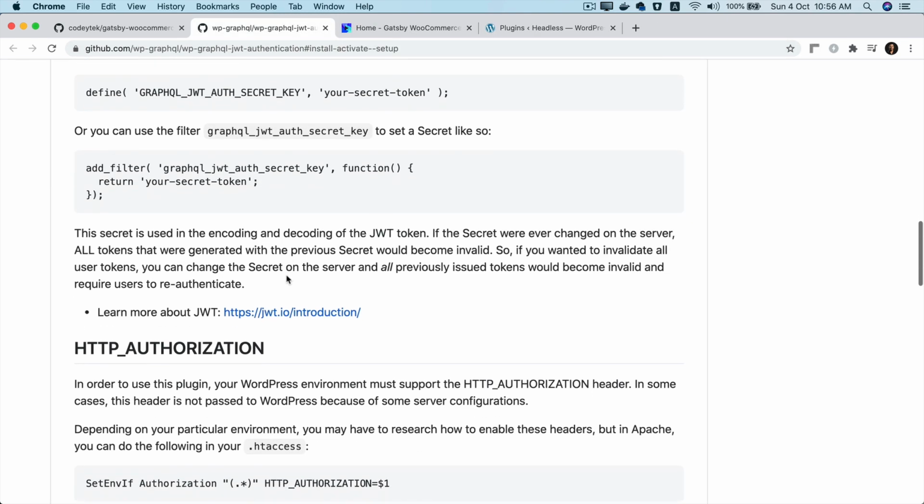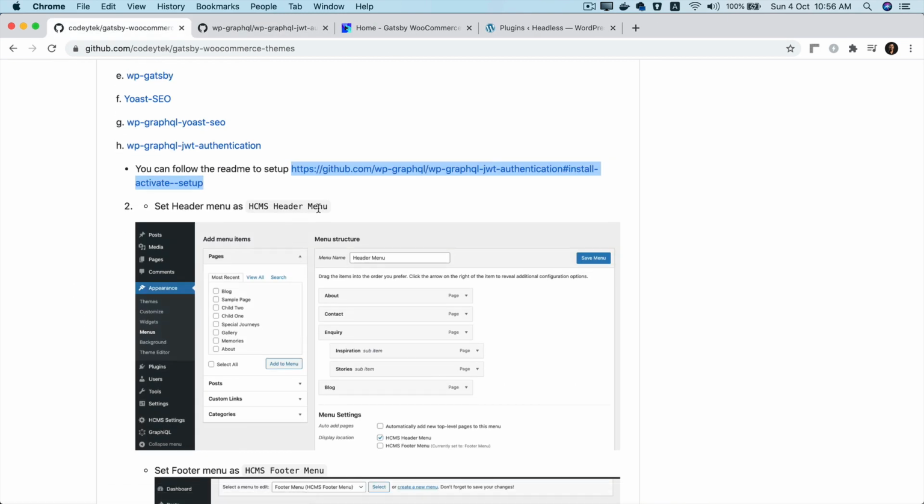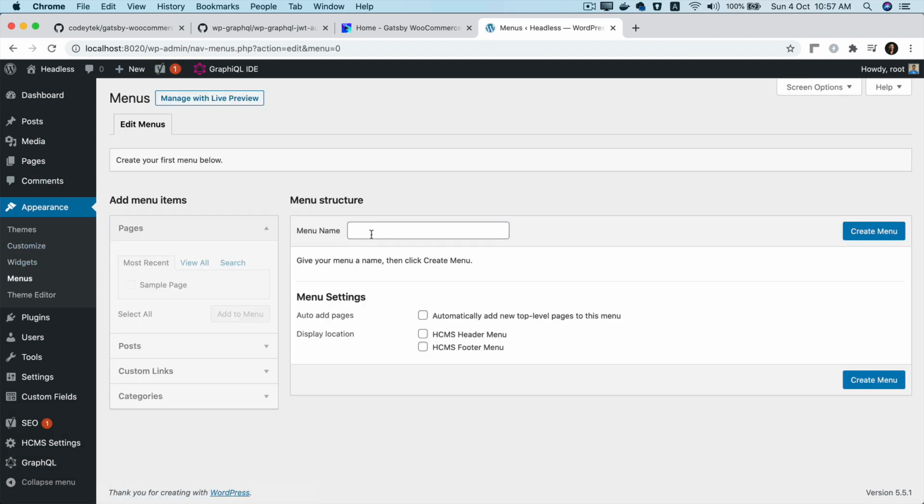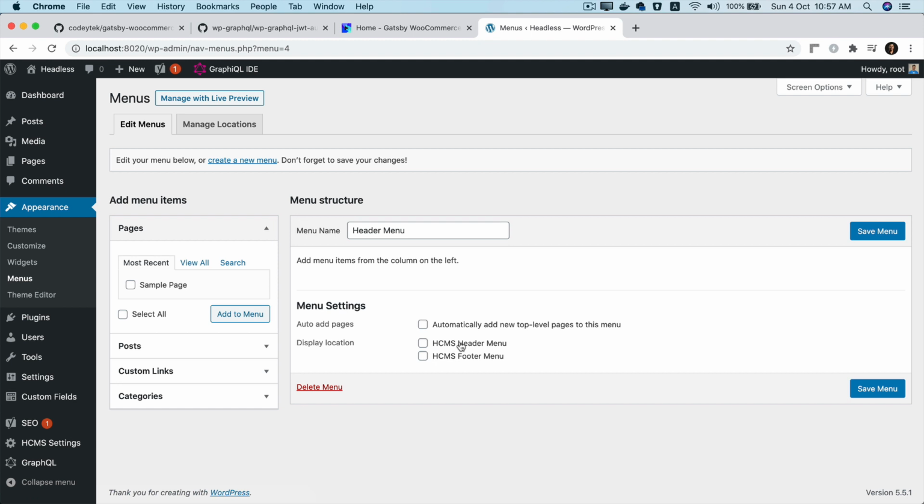Next up would be to set the header menu and the footer menu. So what you're going to do is, we'll come to our WordPress website, we'll go to menus, and we'll create a header menu. Click on create menu, set that to HCMS header menu, and then add as many pages as you want.